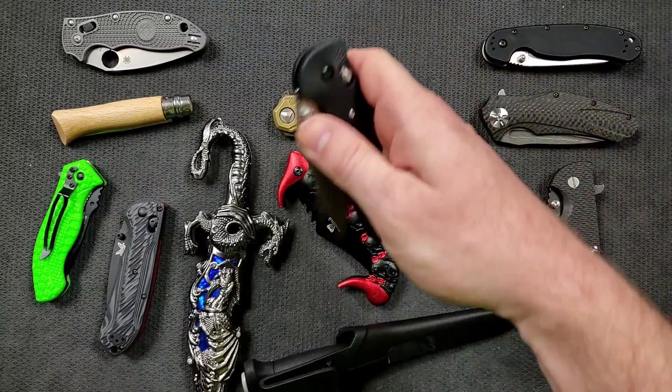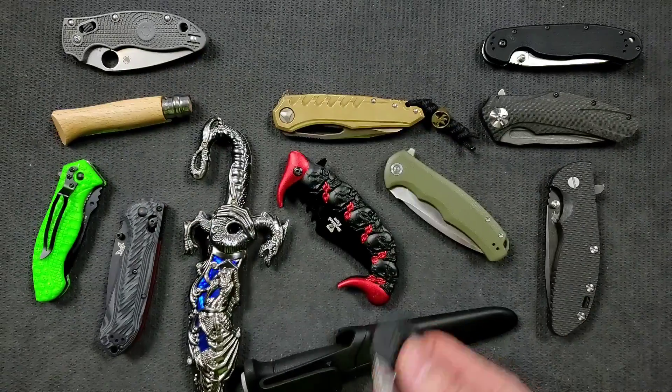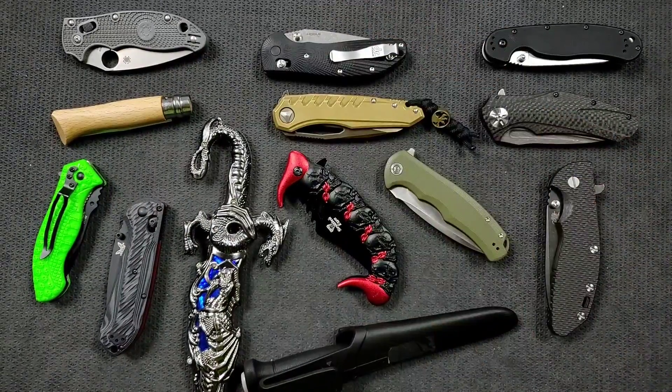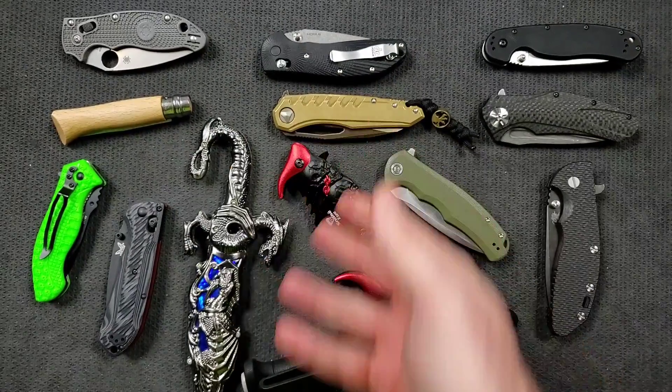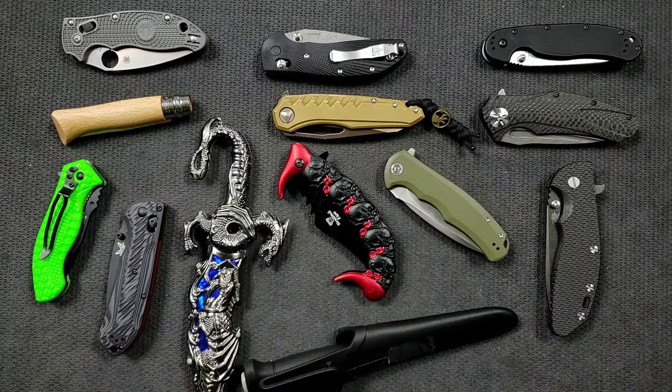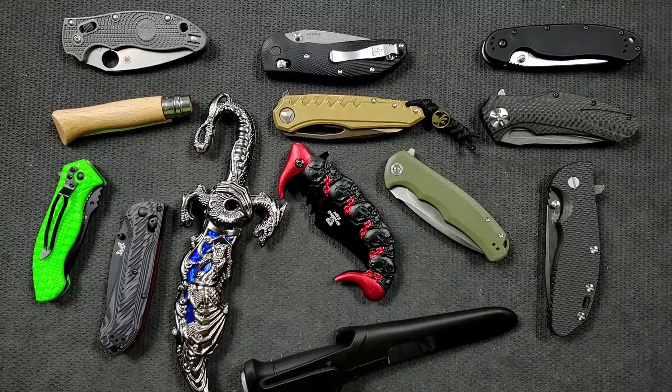Then you can safely disengage the lock, pull the blade back down, put it in your pocket and go on about your day. You don't have to fight it getting in and out of your pants. Can you imagine the flashy knife in and out of your pants? I know people who carry stuff like this — there's no way you can tell me that's convenient. I don't know how you would carry it, but it seems silly.